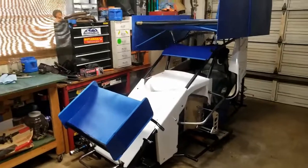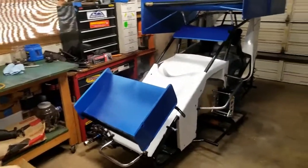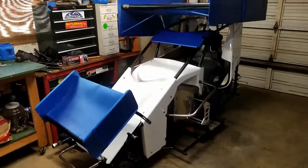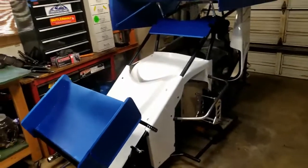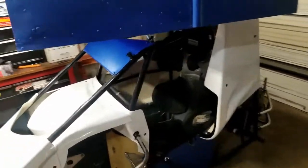We're just waiting on our graphics to get designed, and I can approve it, and then we'll bring it down and get it all lettered up. After that we'll roll back in here, we'll put all the axles and everything back in it. We'll be ready to go racing, get you guys some good footage.